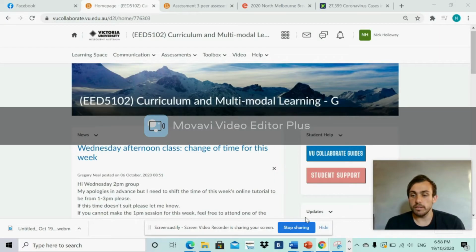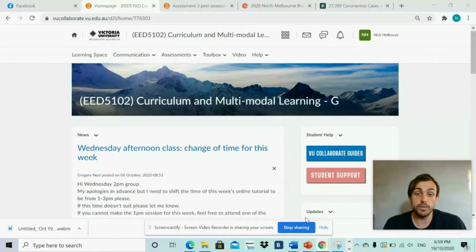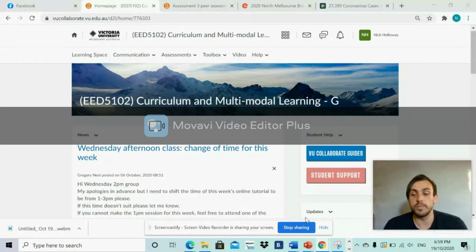So I'll quickly show you how to use this and how we can make the video tutorials or bite-sized lesson plans and the impact that can have in the classroom. So I currently have Screencastify in use. You can see my laptop is screen recording. I've put my webcam down on the bottom to make it a little bit more engaging for students, and I'm also able to talk to the content. So you can see how teachers are able to make step-by-step video tutorials that students are able to follow at their own time and at the speed they wish.